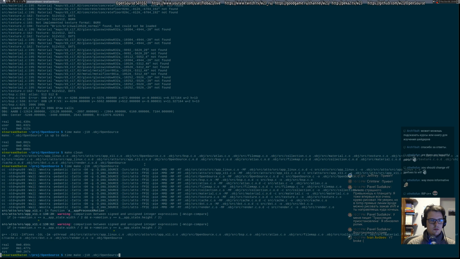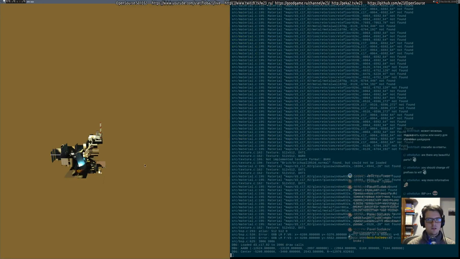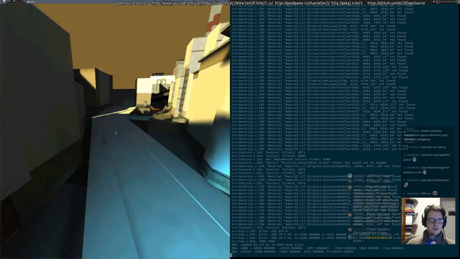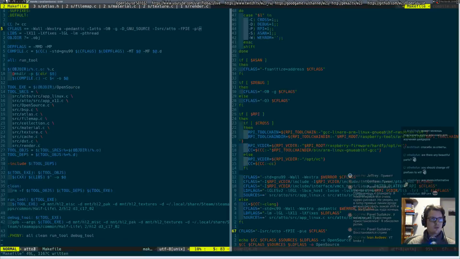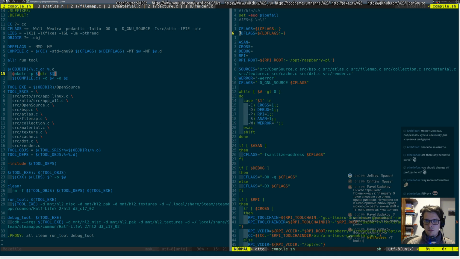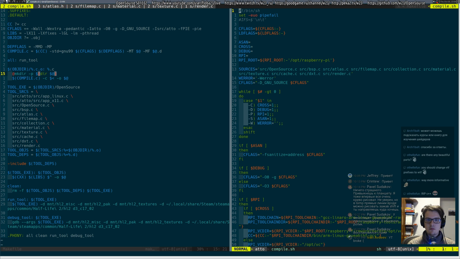And then I can just do make -j10 and it will just open something, some map here. Yeah, this is cool. I like this. At some point I will need to make the Raspberry Pi build here also, but not right now because I don't have a Raspberry Pi board at hand.